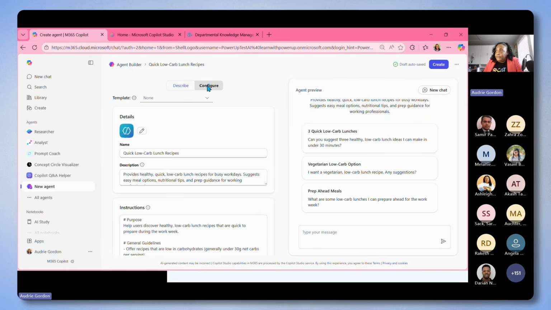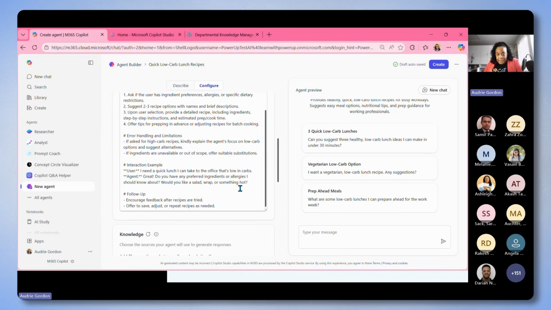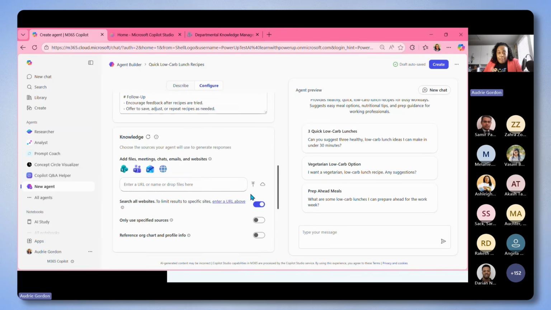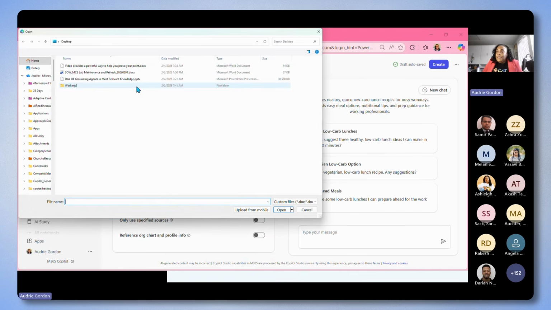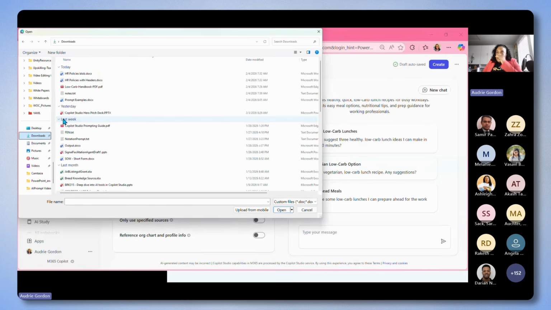So I'm going to go over to the configure tab, because not only do I want to show new users how easy it is to create an agent, I want to point out to you what this webinar is about. It's about knowledge. And so you'll see that in the section here when you build an agent in Microsoft 365 Copilot. You'll see it as a tab and a setting in Copilot Studio, and we'll go there in a minute. But I'm just going to upload my file, right? So my doctor gave me a PDF that I can use to help understand the best way to eat low carb for diabetes, right? And I can just upload that.